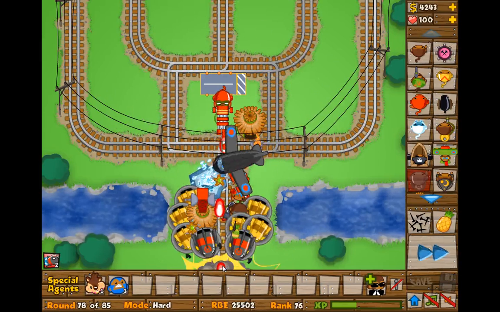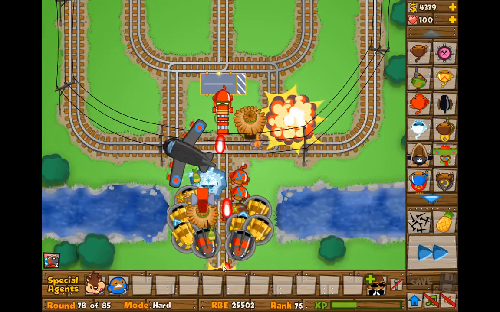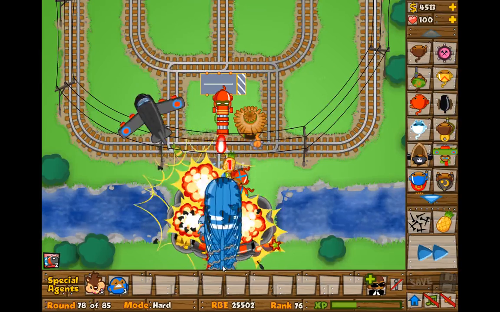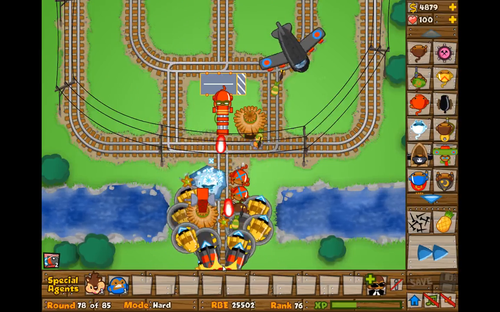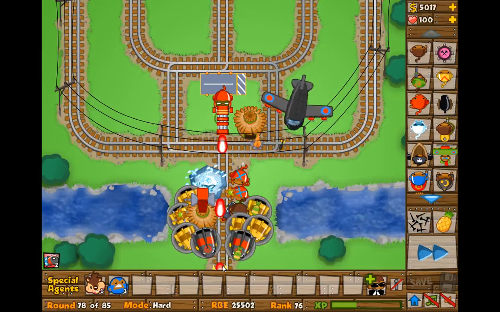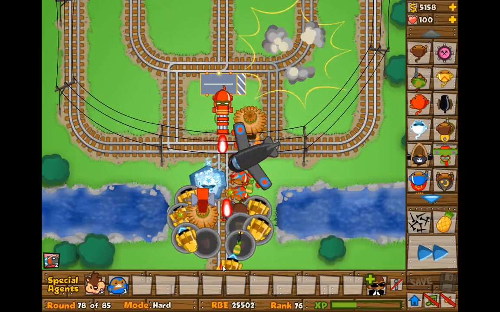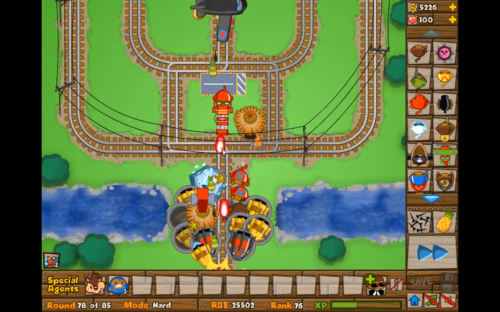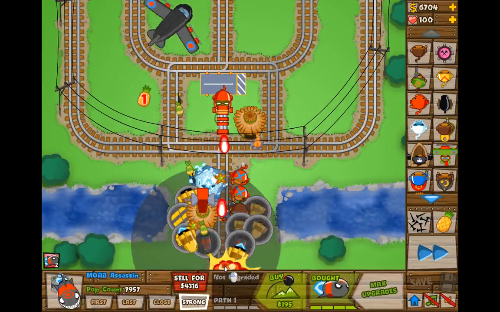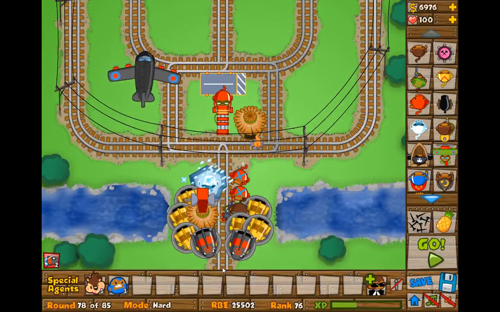So yeah, Spectre can solo round 78 on just about every map. So there's no need to worry about that. Actually, this might be one of the few maps where you would need a laser cannon on top of it, and a Glaive Lord too. Just because if the ceramic camos reach this point, then they start spreading out and everything just goes bad from there. So you really need to get them fast. I don't know if you even saw it right there, but that was it.